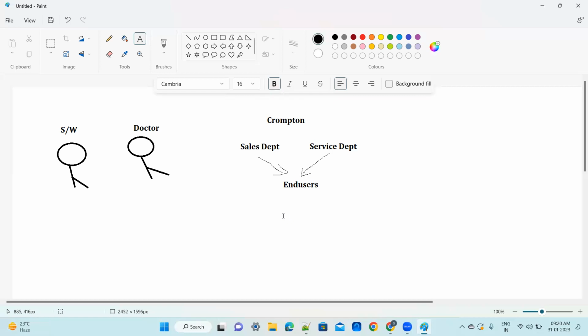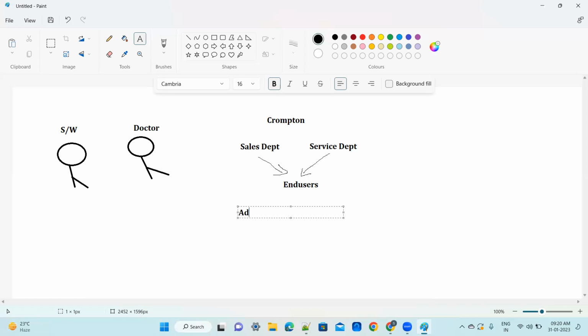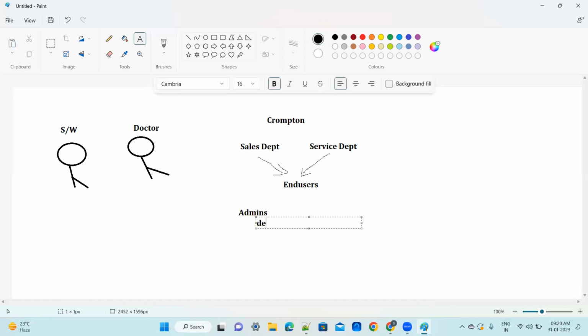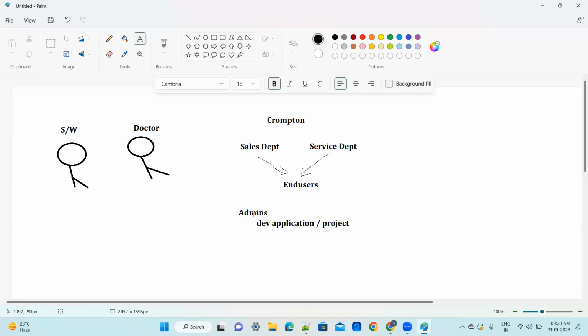And there is one more kind of people called admins. What are they? Admins. We are the administrators for the time being today. Admins develop the application or a project, whatever it may be.